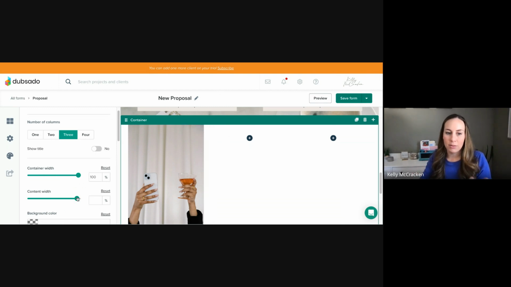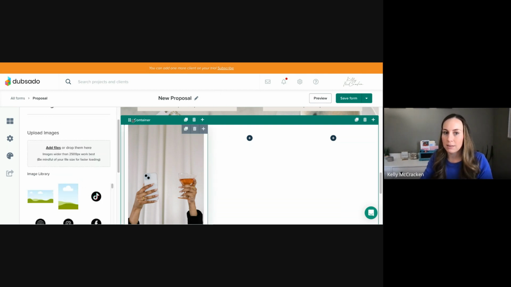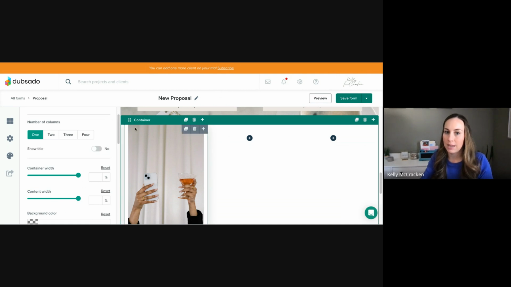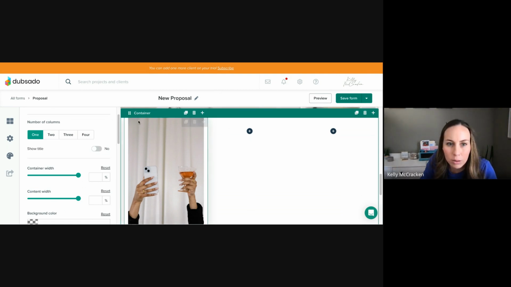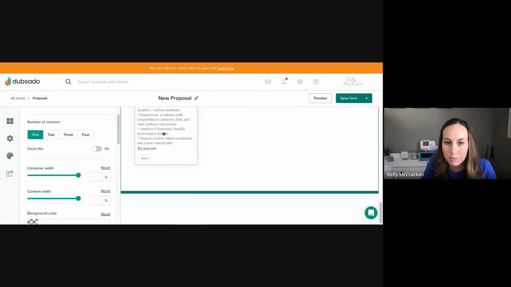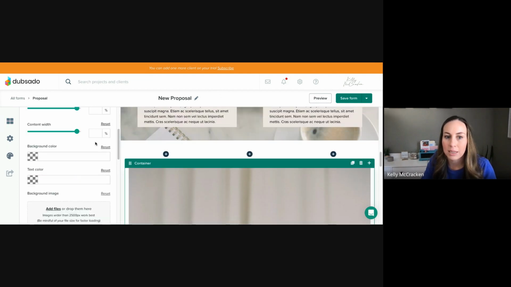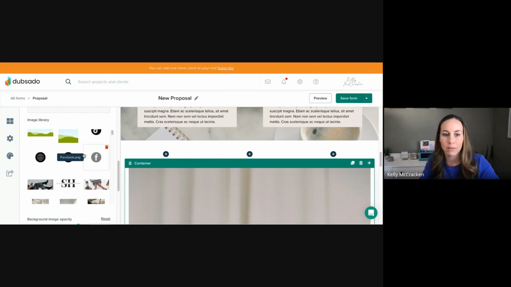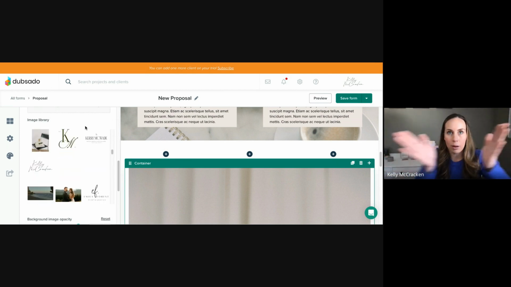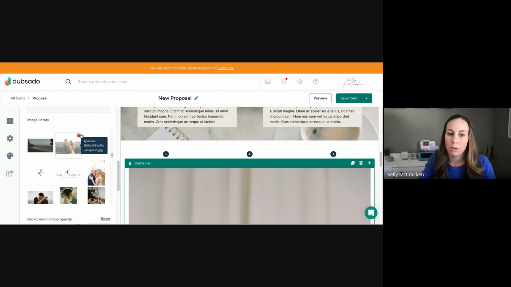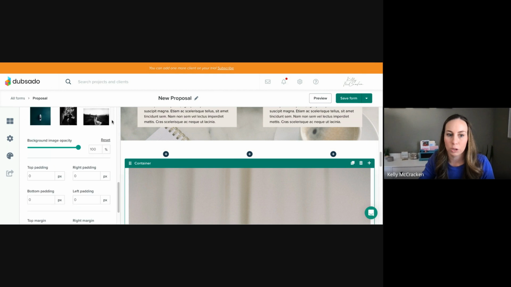The content width you don't have to worry too much about, because in this case, instead of using spacers and things, I want to control it with this container itself. Let me see if I can pull that back out. I can. See how that's highlighted green? The reason I'm going to pull it out for a second is because I want to add some padding here. It's easier to see the second layer of the container. When they're all up against each other, it's harder to control and see which one you're doing. So I'm going to add a little padding here.